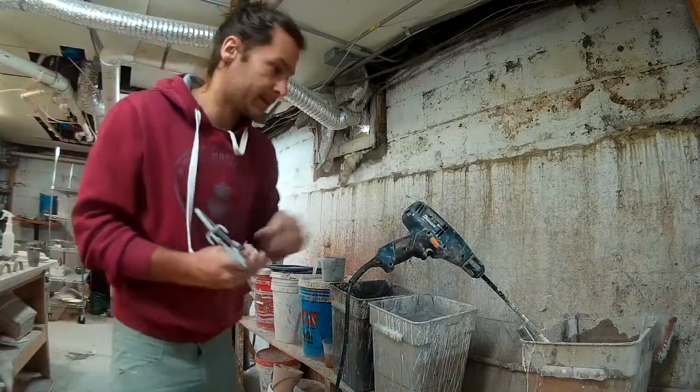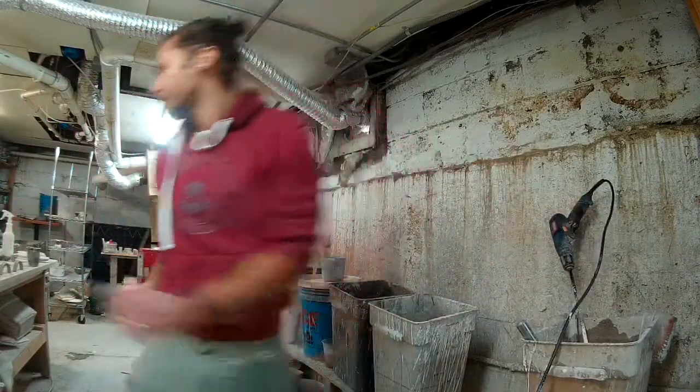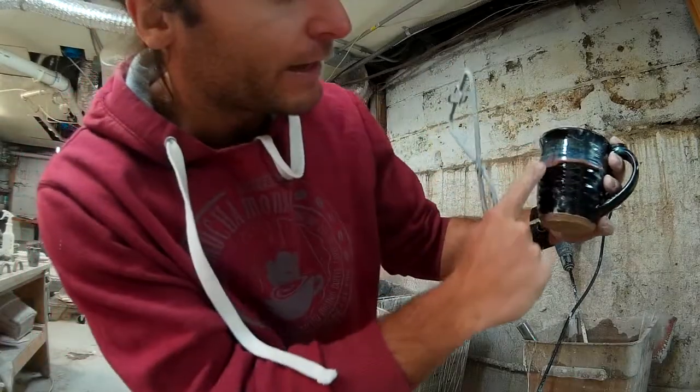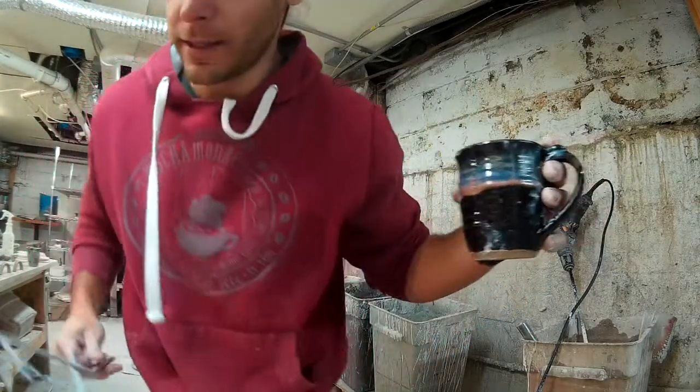So this is my black glaze. And so then I'm gonna start doing some blacks. And this color that I'm gonna do right now will turn out like this. It kinda looks like the Northern Lights.